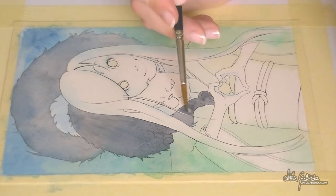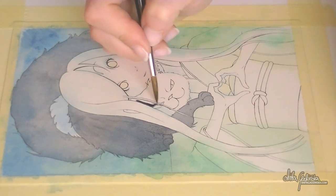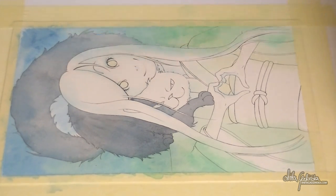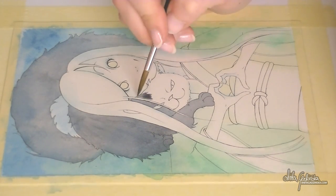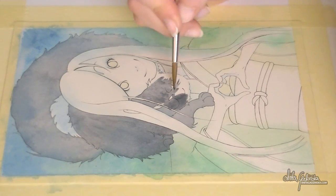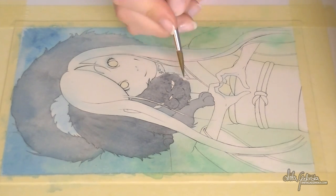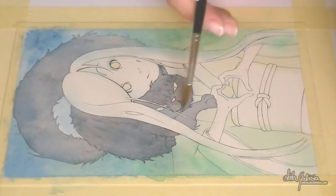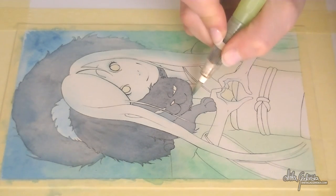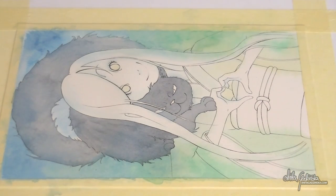So I'm adding a very thin layer of this really nice gray color. I think it's a Van Dyke gray. I'm not going to bet my life on it, but it comes in the set and it's a really nice neutral gray. It's a very nice shade that I would normally make by combining blue and brown. It's the exact same shade, so it makes my life much easier just to have it straight from the pan.